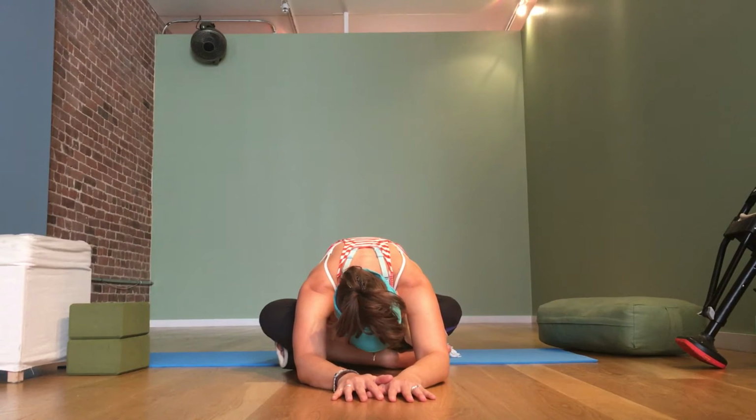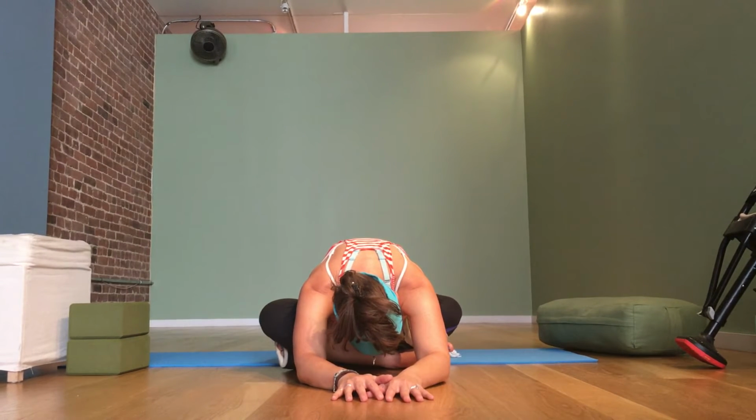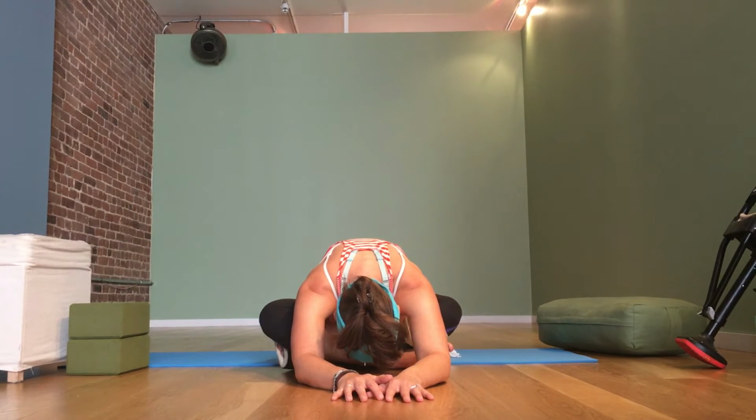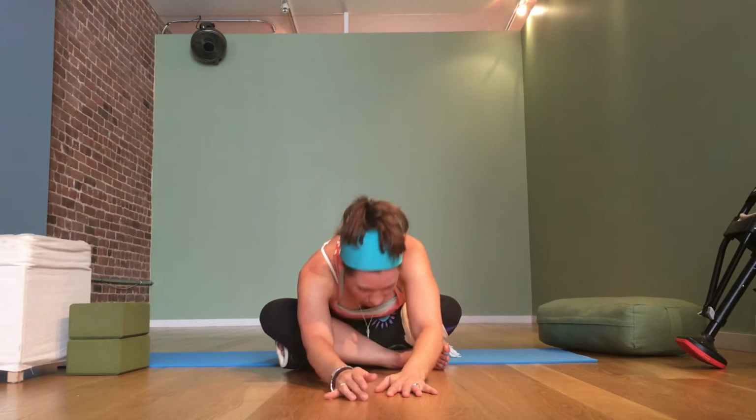Relax your head down, relax your shoulders. Take a deep breath in. Breathe out. Another deep breath in. Breathe out. Last full breath. And breathe out. Slowly walk your hands back up.